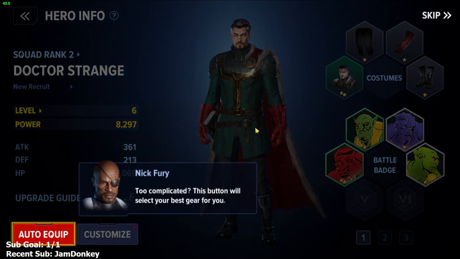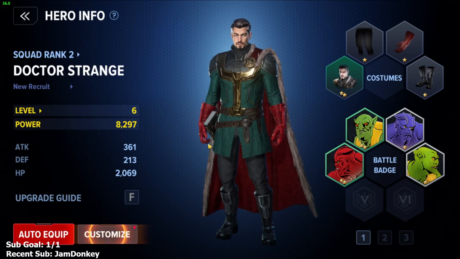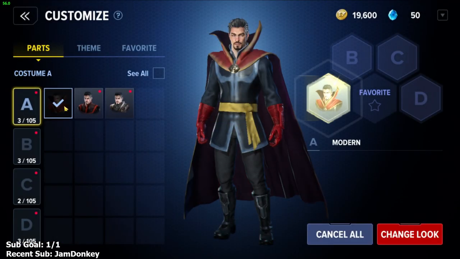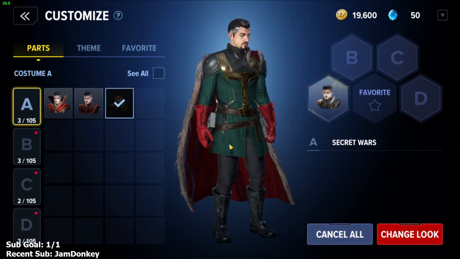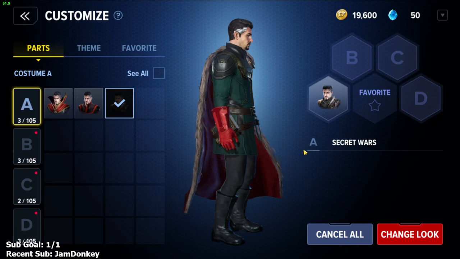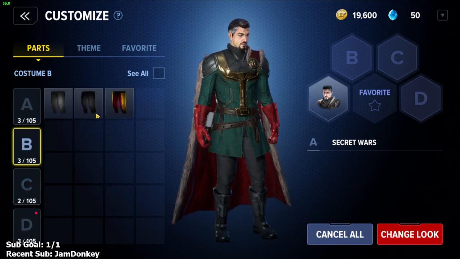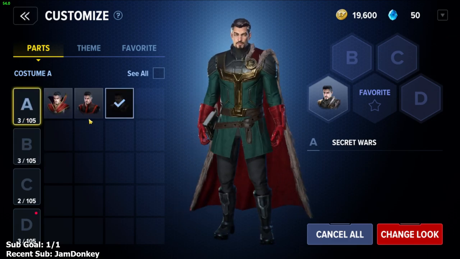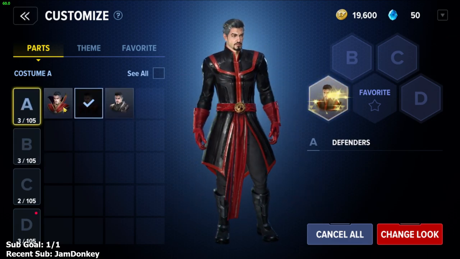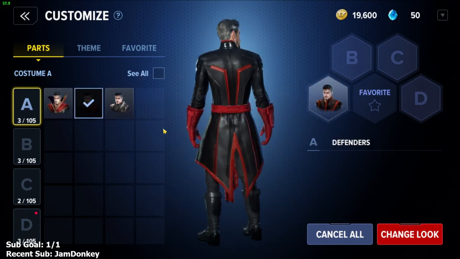Change costumes there. Auto equip. Let's make sure we're wearing the best. So these are the full sets we got. That's pretty cool. I'll wear the Secret Wars one for now. You can change the whole thing. If you wanted it to go different, that's pretty cool too. Looks like the gloves stay the same on all of them. I really like this one as well.